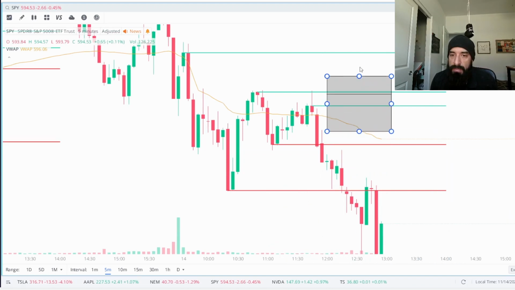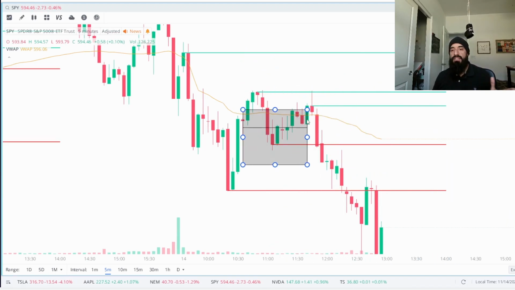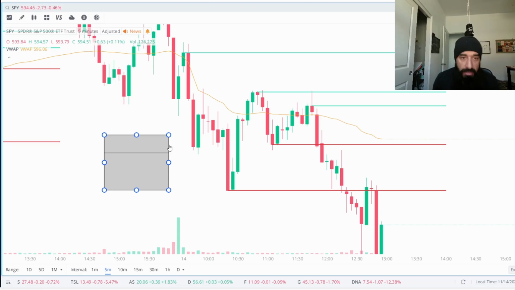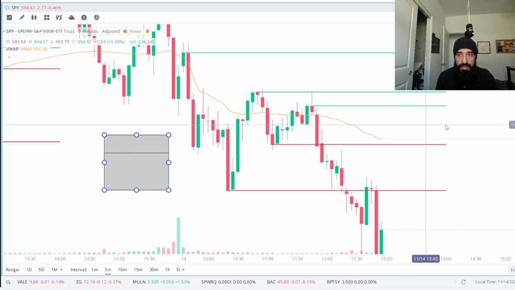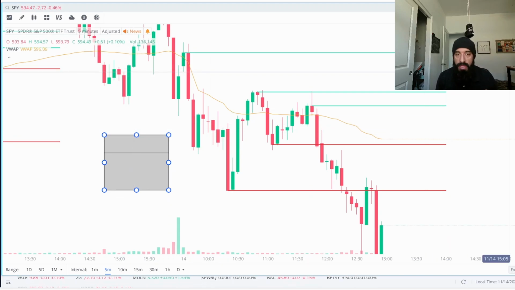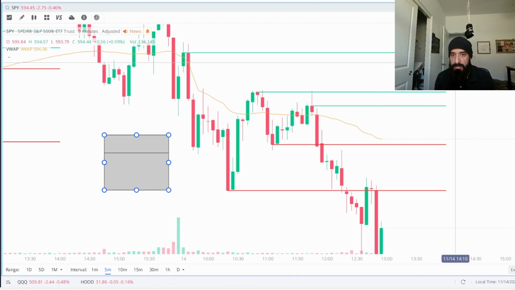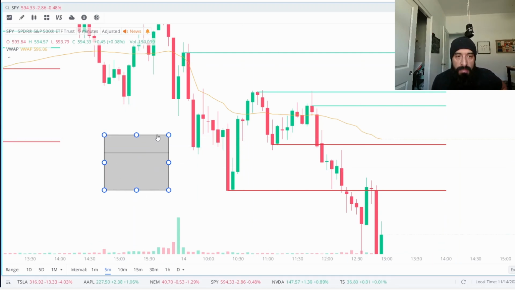The next step is I get my dollar box method. What is a dollar box method? My dollar box is simply a 12 bar time frame from left to right. I use 13, and I'll explain a little bit later why I use 13 bars on my dollar box, but I only trade 12. And it's a $1 price movement from up to down, right? So 595.14, 595.14. It changes when I move it around, so I ensure that it's perfect once I place it.